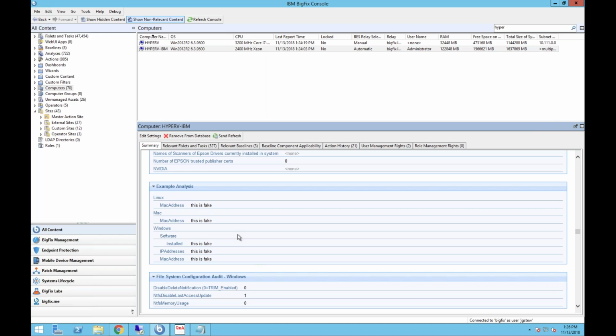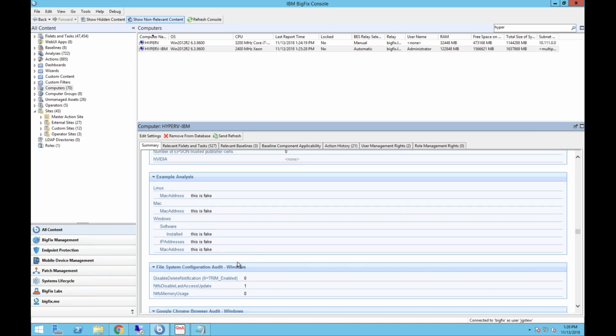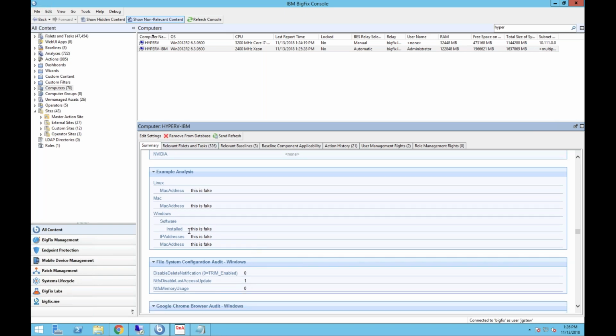But this is something that I didn't know about, and I don't even remember how I found this out. Maybe someone told me about it, or I saw an example somewhere, and I wasn't sure why they were using the colons that way, and I thought it was weird. And then I looked here, and I was like, oh my god, it's doing something totally different. That's amazing. So yeah, it's an undocumented namespacing feature for property names, which is pretty cool. I'd strongly recommend using this. This isn't a good example because you probably wouldn't do Linux, Mac, and Windows separately like this in different properties, but you get the idea.